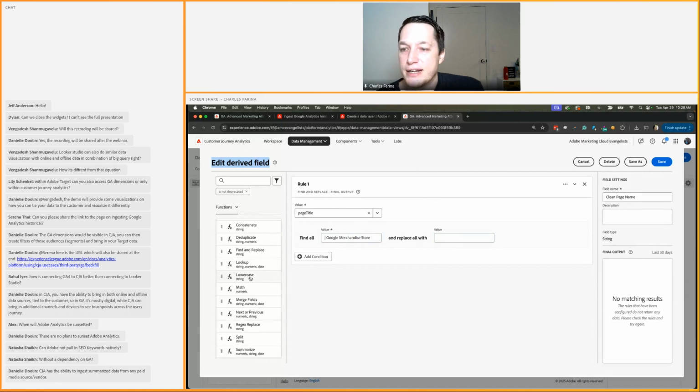Adobe's doing something very different. So they have filters. We call them derived fields. And derived fields are actually retroactive. This means that we can take any dimension that we're collecting, your UTMs, your page title, your products, any dimension, and you can change it on the fly, apply any operator to it, and it's like it had always existed that way from the first place.